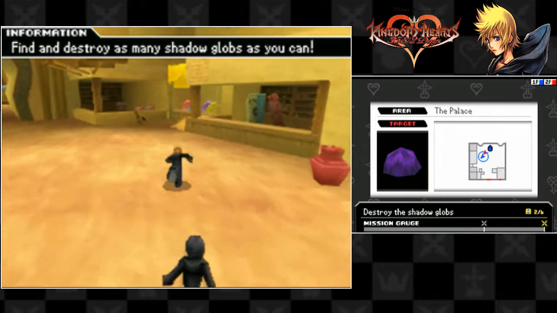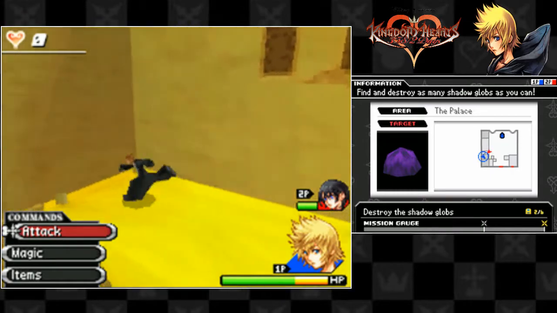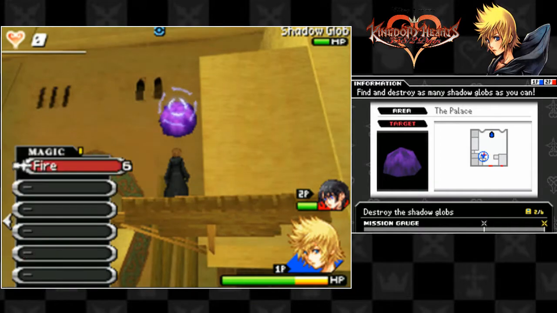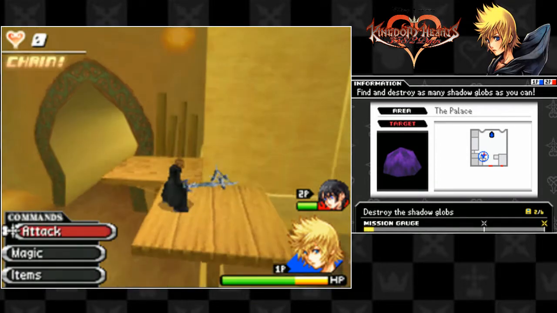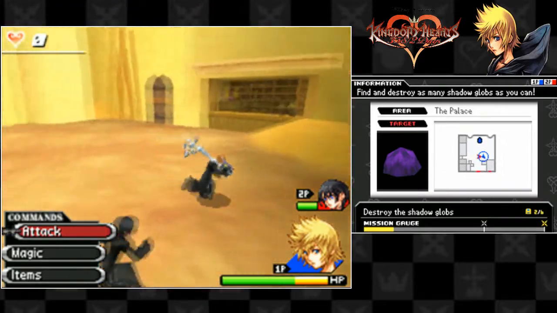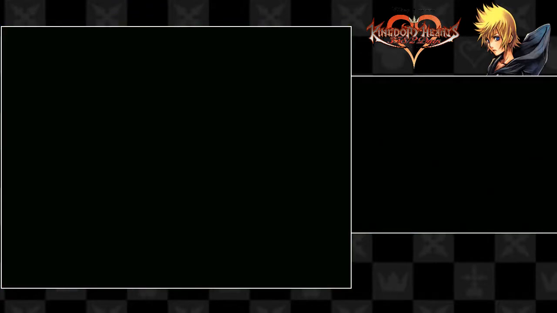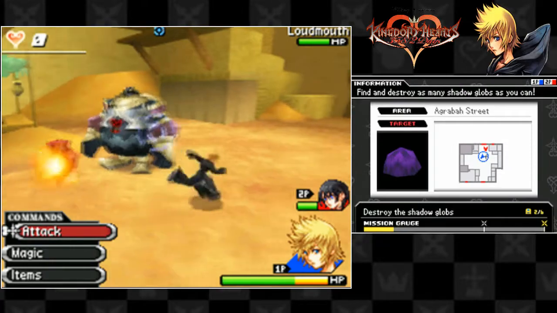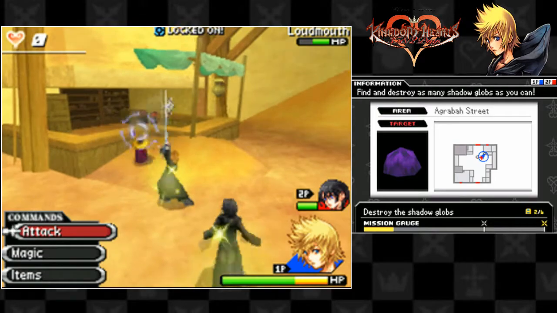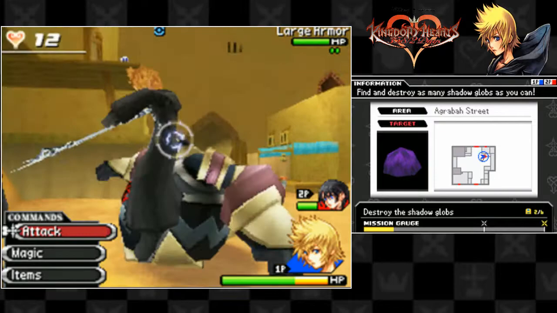Alright. This time, we can take care of the shadow globs. And we already have 2 of the 6 treasures, so that's perfectly fine. So, let there be fire! Perfect. That's 1 shadow glob. Let us now head off and find the rest of them. But first things first, loudmouths and large armors. Oh, you thought this mission was going to be a breeze, didn't you? Take care of this guy first, and then take care of the large armor.